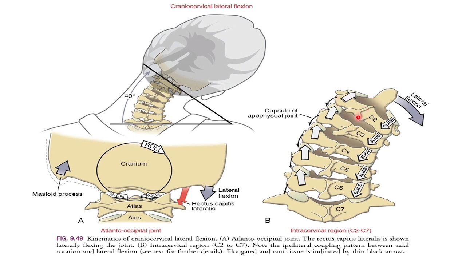Here you can clearly see the spinous process is rotating towards the opposite side, or the contralateral side. So during lateral flexion, there will be sliding of the superior vertebra over the inferior vertebra, along with rotation of the vertebra towards the contralateral side. The muscle mainly responsible for this lateral flexion is your rectus capitis lateralis, which is helpful for lateral flexion of your cervical spine.